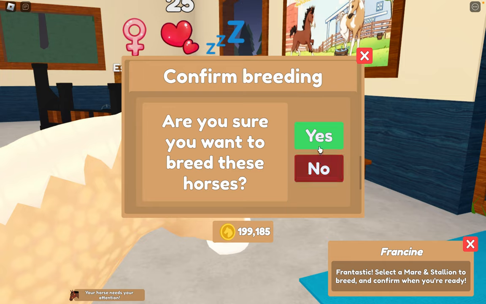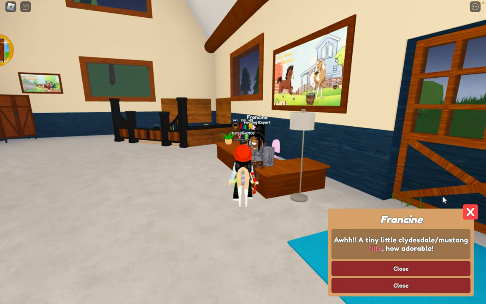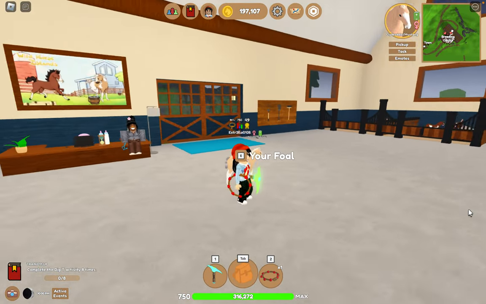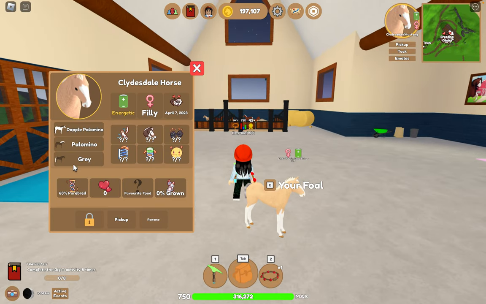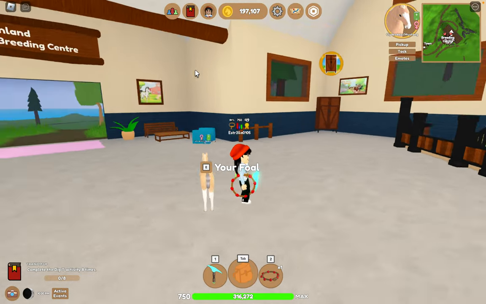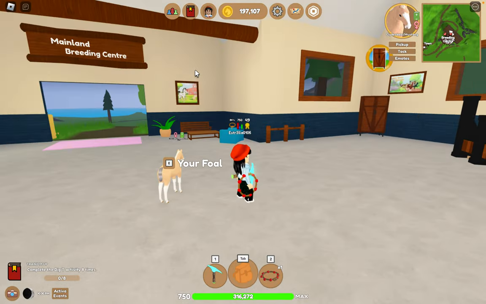Okay, final foal. Fingers crossed, everyone. Yes. It didn't work. But we did get another Dapple Palomino Clydesdale. So, it's a lose. Wait, it's got a mismatched thingy. It's got a mismatched tail. It's got a grey tail and then a Palomino mane. Is that good? I heard someone say that was good. And it's an energetic horse. That's good. I quite like this. Let me know if you want to name it. It's so cute.